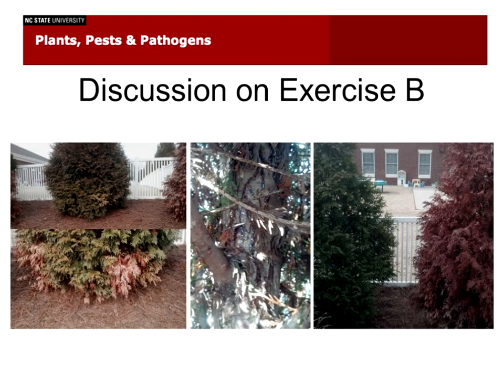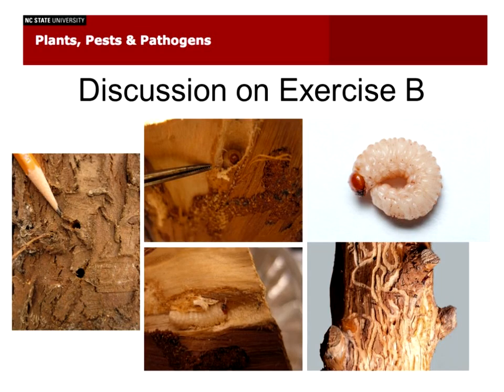So, here's a summary of some of the slides you should have seen. You saw some of the individual browning of some stems and some twigs. Also, you have completely dead trees next to healthy trees. And, of course, one of the big signs was on the trunk of one of the declining trees. You have all these resin flows coming out that show some kind of stress or injury to the tree. Most groups, I hope, tried to look at the trunk more. And once they saw these exit holes, especially if the tree is dead, you really want to open up the bark and see what's underneath. And, of course, you saw these fairly obvious insects, these grubs.